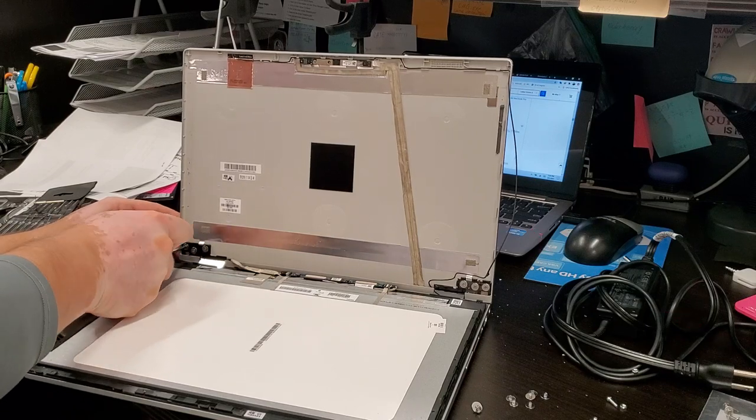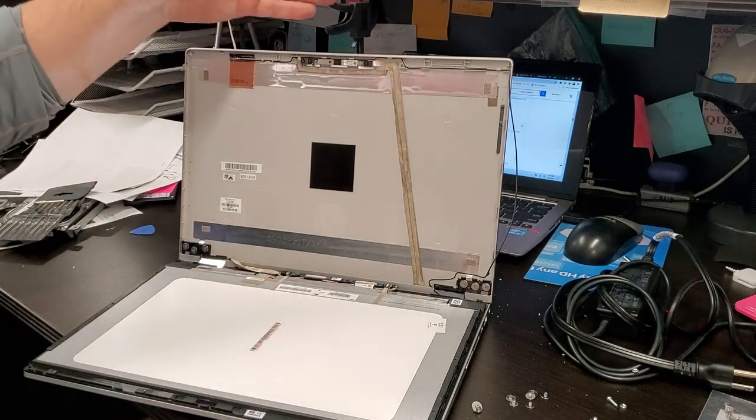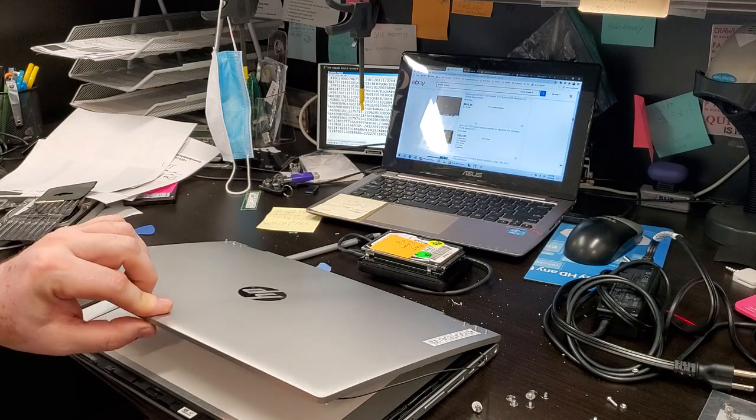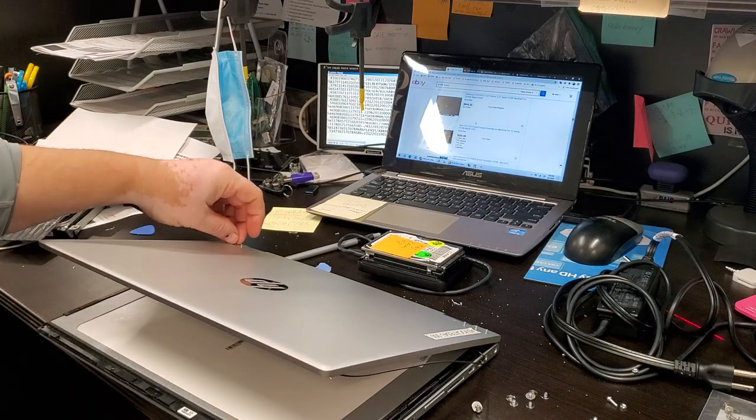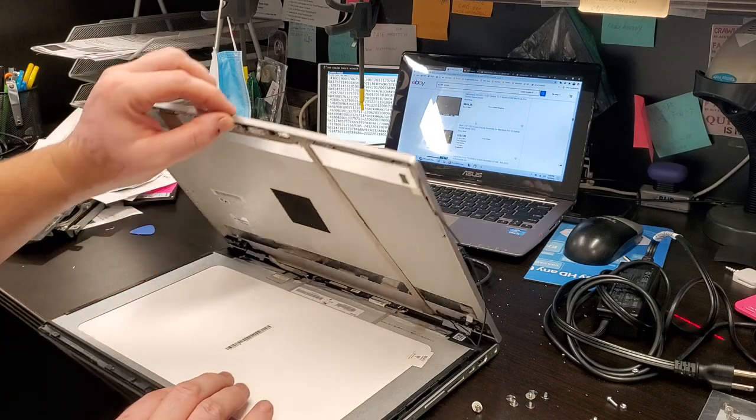All right, this is tight. Okay, so at this point, the job is basically done. The thing works. We just have the screws sticking out, and that's not nice. We'll have to fix that.